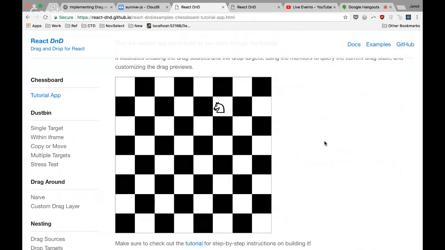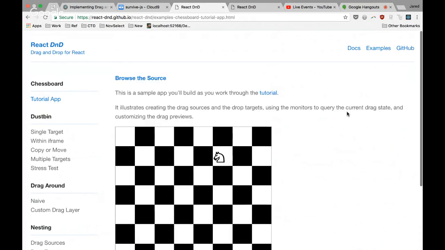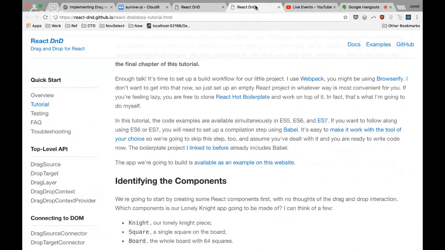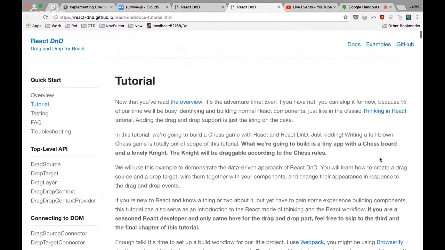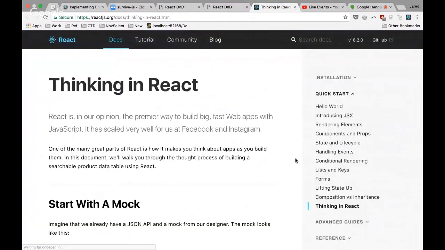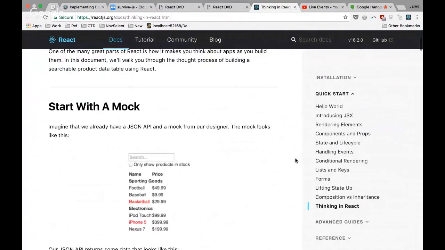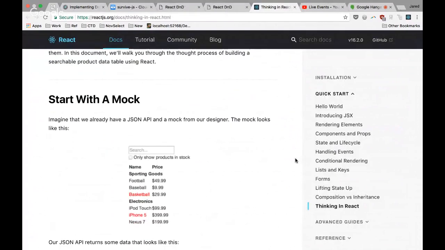I'm not sure, but this is part of what you'd be doing if you're building out your own application. You're going to try and break it down, like what are these different pieces? Another really good example of that, if you want a good example to practice and learn how to think this way, is the Thinking in React tutorial, which is on the main React site. It does this same thing, right? So these are really good thought things to do, and don't just go right down to their answer first. Look at it and try and break it down.